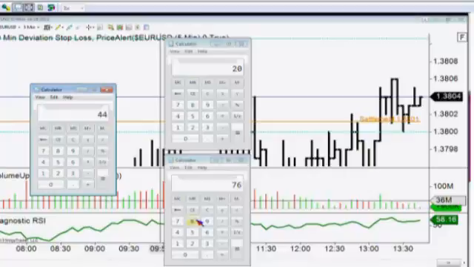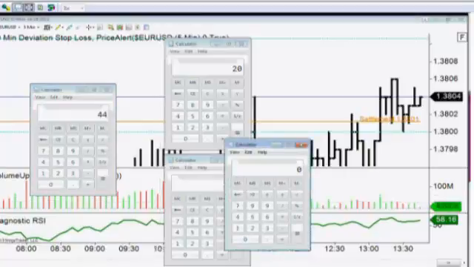Now, I guess I could lose if it moved up and I got out of the short, and it moved down and I got out of the long. But the only way that could happen is if you basically caused yourself to do it. Because at expiration, at 3 o'clock, the euro dollar cannot be both lower than 38.00 and higher than 38.11. It can be above it, it can be below it, it can be in between it, but it can't be both. So now that I have that set up, what is my risk on the trade then?